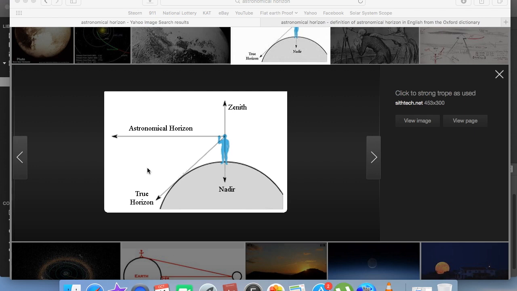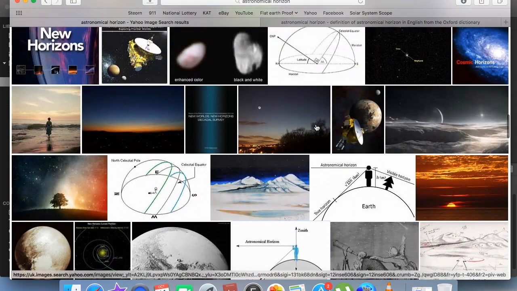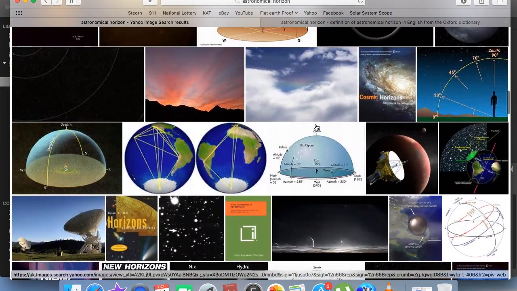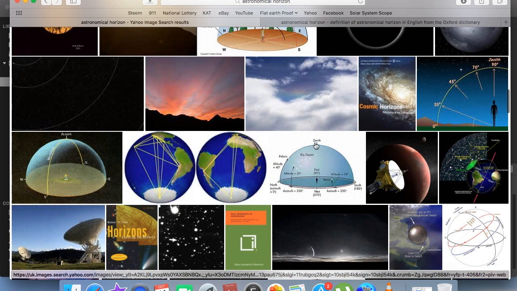You can see that giant has a true horizon. If you were like him, 6,000 miles tall, you would have to look down to the curve of the earth. But we normals have a sideways horizon. But this is not a very good example. Let's see if we can find a better one. We want something that gives a better explanation.